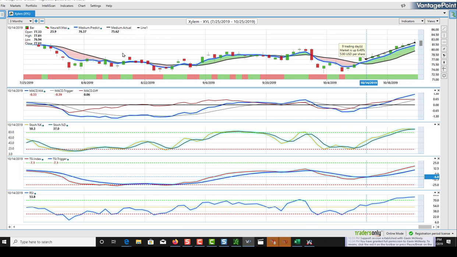How do you avoid not getting in during this chop area? If you were looking at the predictions, they would probably have told you, if you did your IntelliScan, to sell right here. If you didn't have this stuff, how would you know? Well, I guess you wouldn't, because you see this short. So I felt very confident getting to sell here, and it really didn't do anything but turn against me. So how would you avoid that?